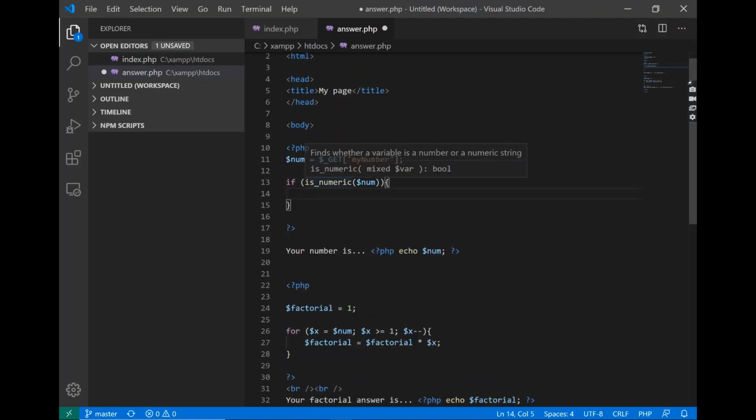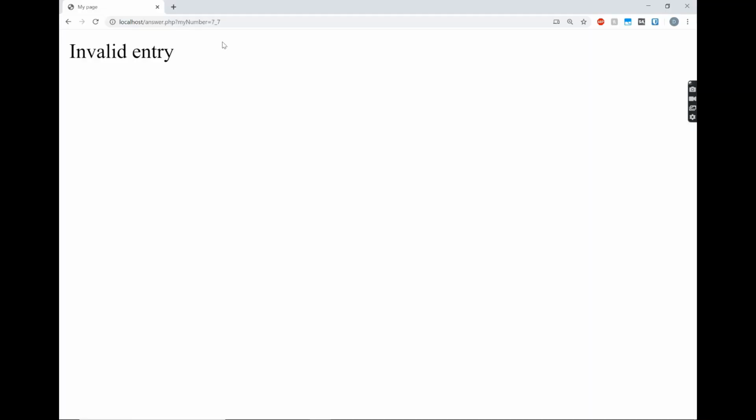That means if it is numeric, but we want to kill the application if it's not numeric, so we say die, invalid entry. So now we refresh this, we get invalid entry. We go back to the normal one, and we're good.